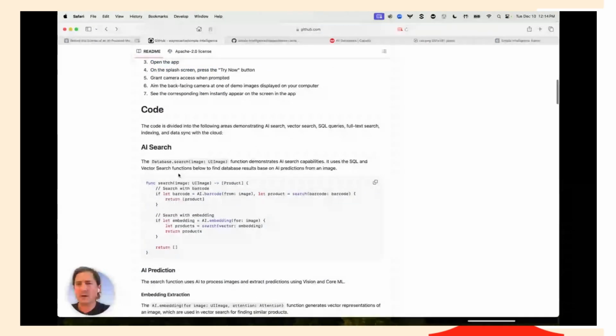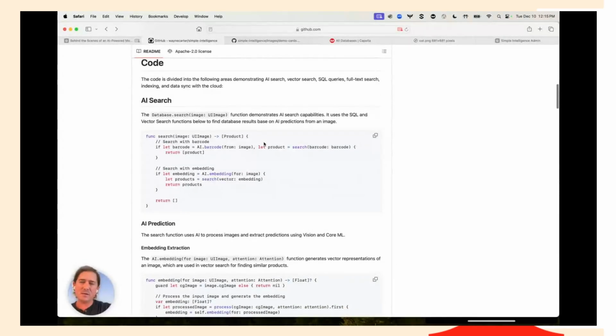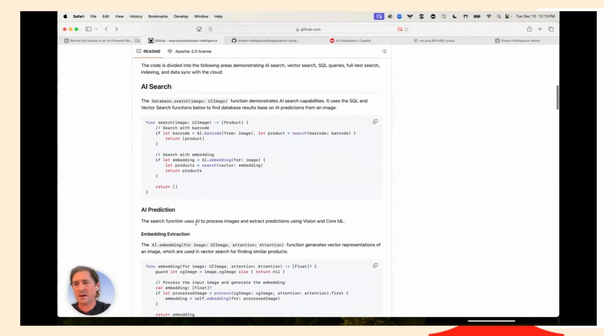But let's get into the code. And I'm not going to jump into the IDE. I've got in this README a good amount of code blocks that we can just walk through. So we'll just do that. But at the very end, I'll point you to the classes that you might use to get started at the bottom. So the code's divided up into the different kinds of search capabilities: AI, vector search, SQL, full text search, and let me walk through those. But let's start with AI, since that's the thing that's most top of mind these days.